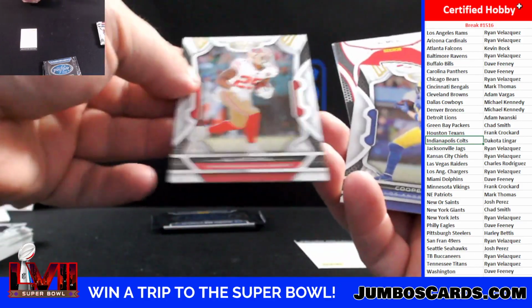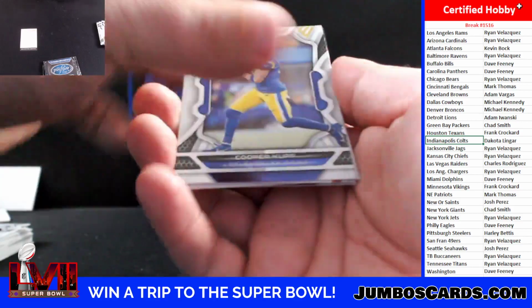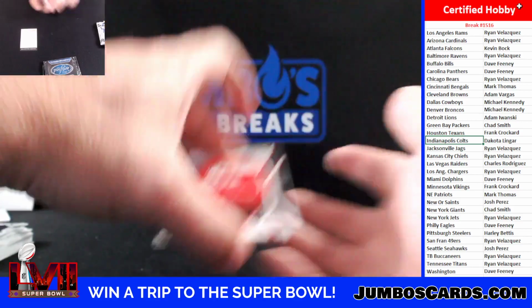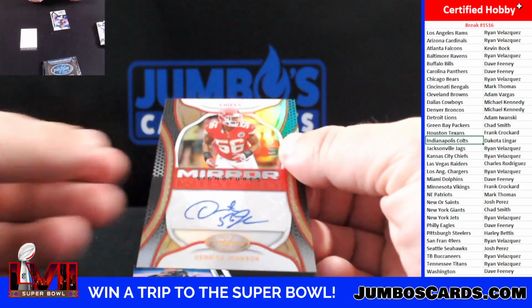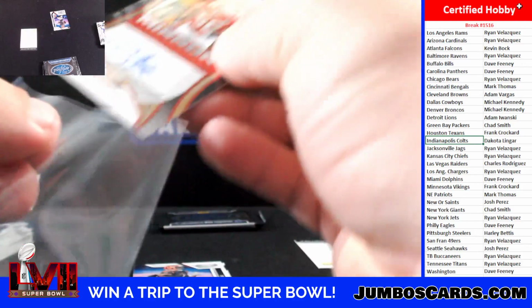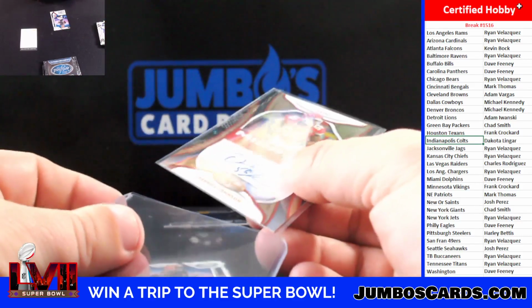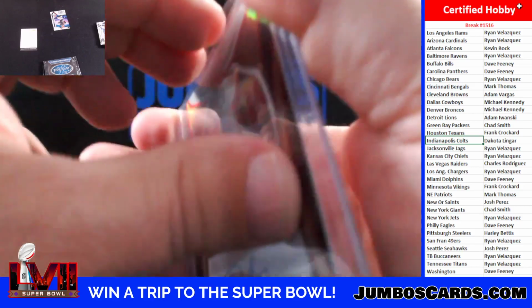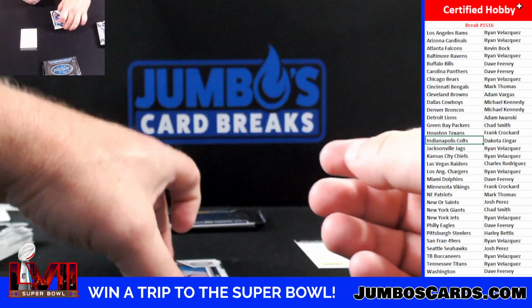Elijah Mitchell. Cooper Kupp, Derek Johnson, auto to 99 for the Chiefs. He was a beast. Chiefs are owned by Ryan V. There you go, Ryan. Didn't get shut out.